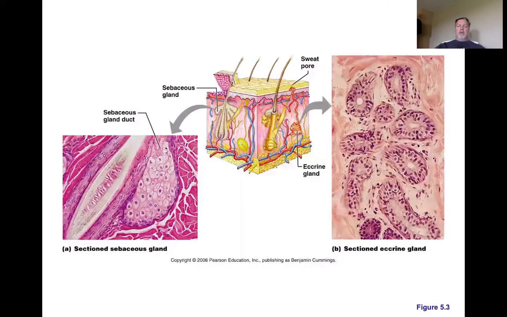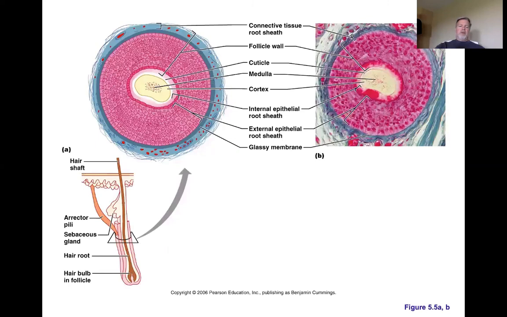Different parts, let's see if I can find a better picture. Yeah, there we go. Different parts of the hair: you have the hair shaft, and that's what projects from the skin. And then you've got the root that's embedded down here into your dermis. When it comes to the hair itself, you've actually got a core called a medulla. So there's my medulla of the hair there. And anytime you have a medulla, you're probably going to have a cortex. So my cortex here is the outer rind of my hair. By the way, this is just the hair that we're looking at. The rest of this is part of the root.